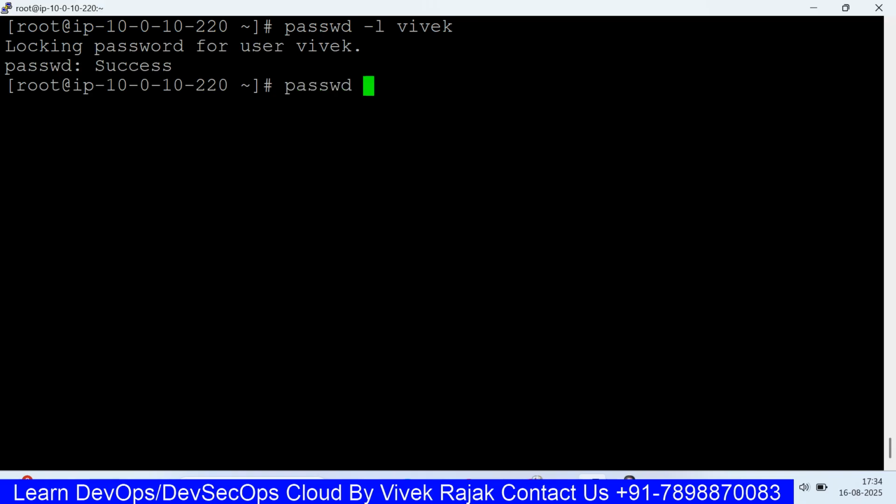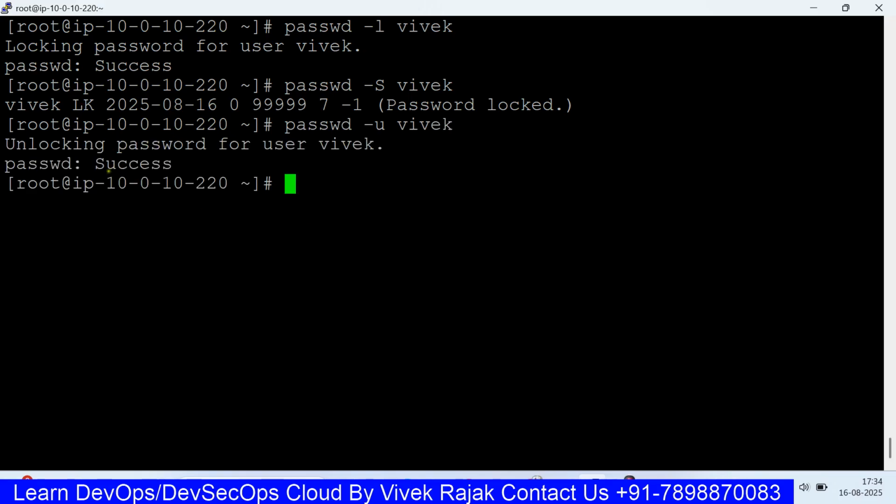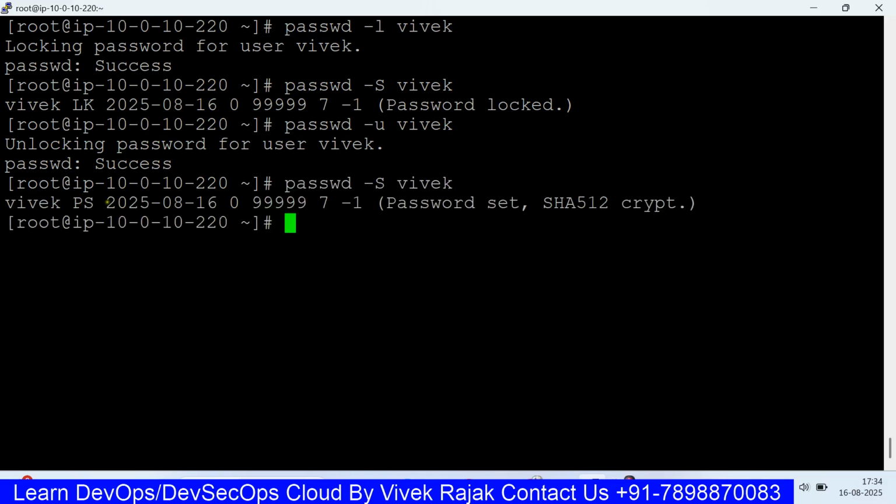Passwd hyphen capital S and the name of the user. You can see that the password status is LK, means locked. If you want to unlock the password, use passwd hyphen u for unlock and then the name of the user. You can see that the password is unlocked. Now if you check the status, it will show PS, means password set. If it shows LK, it means locked.